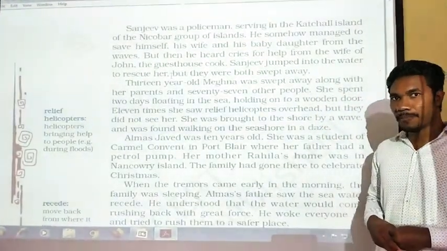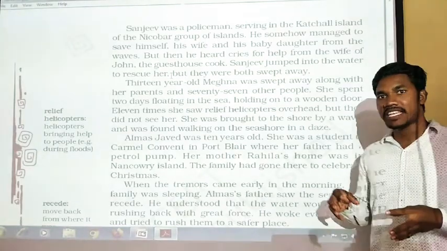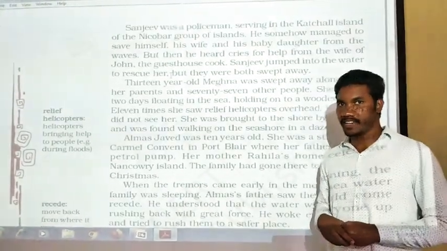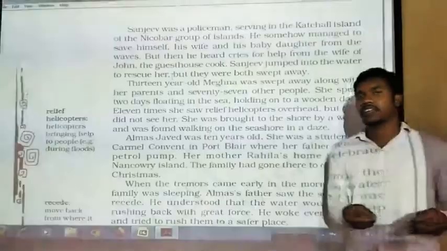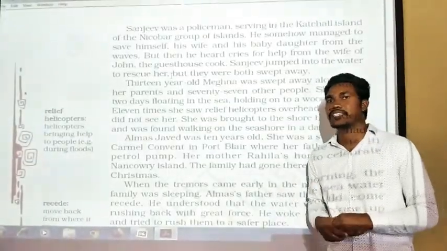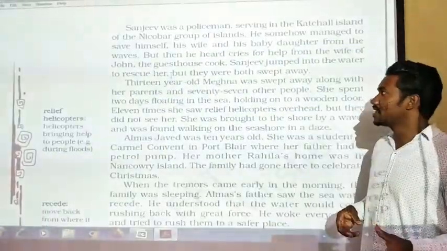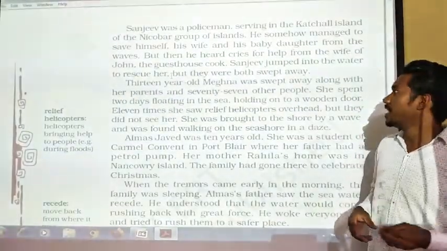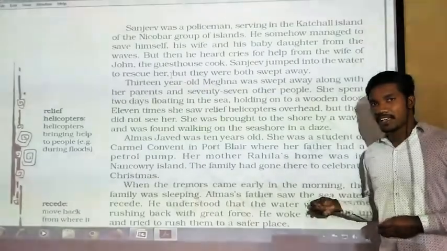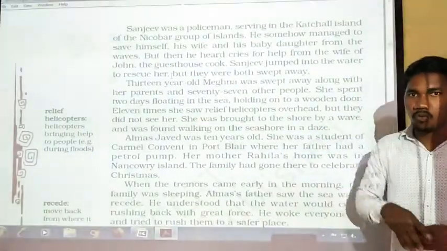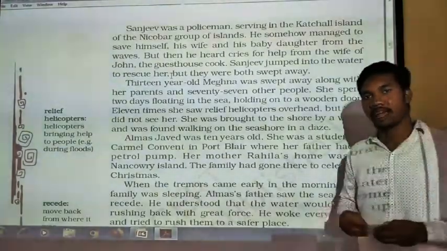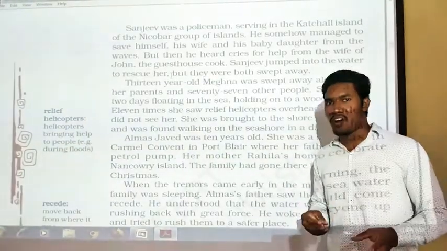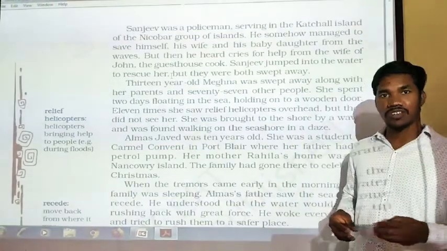But when he heard the cry for help, somebody is crying there somewhere and shouting help, help, help. So Sanjeev heard this sound calling for help, and what did he do? He jumped into the wave. He jumped into the water. Okay, and who was crying for help? The wife of John, who was the guest house cook.